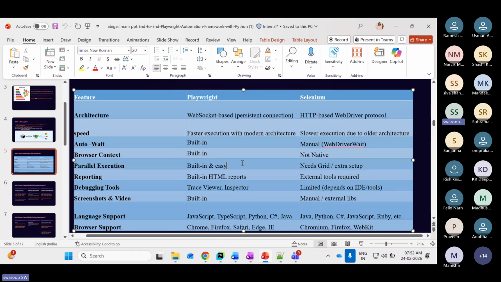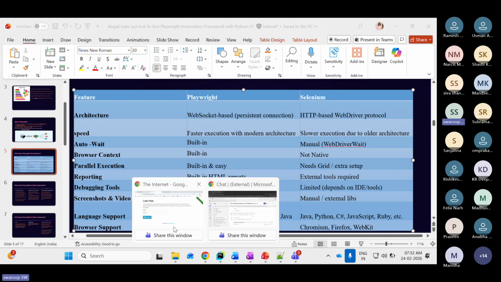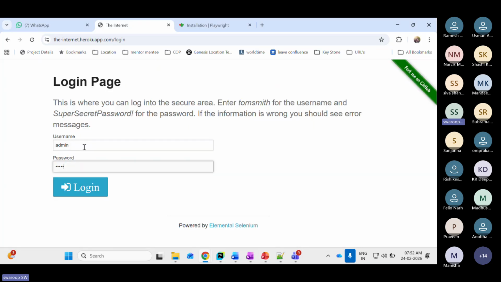What I mean by parallel execution is, for example, as I mentioned in the previous example, let's take this URL itself. I have this username and password. I have 10 cases. The first test case is to log in with admin. The second test case is to log in with admin1 and its password. The third test case is admin2. Likewise, I have multiple user IDs. It's the same test case, only with different user IDs. So what I'm going to do is run all of these in parallel execution.